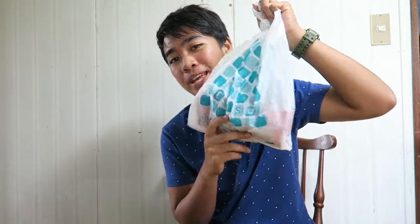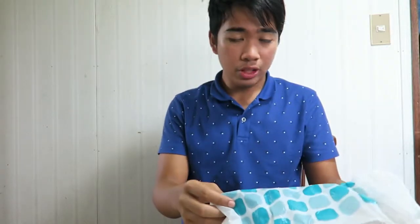Hello guys, look what I got. It's from Daiso. I just went to Daiso Japan and today, as you can see on the title, we are going to be making an audio option for the Canon G7X, since it doesn't have an audio input — so that's for your audio recorders if you have one.